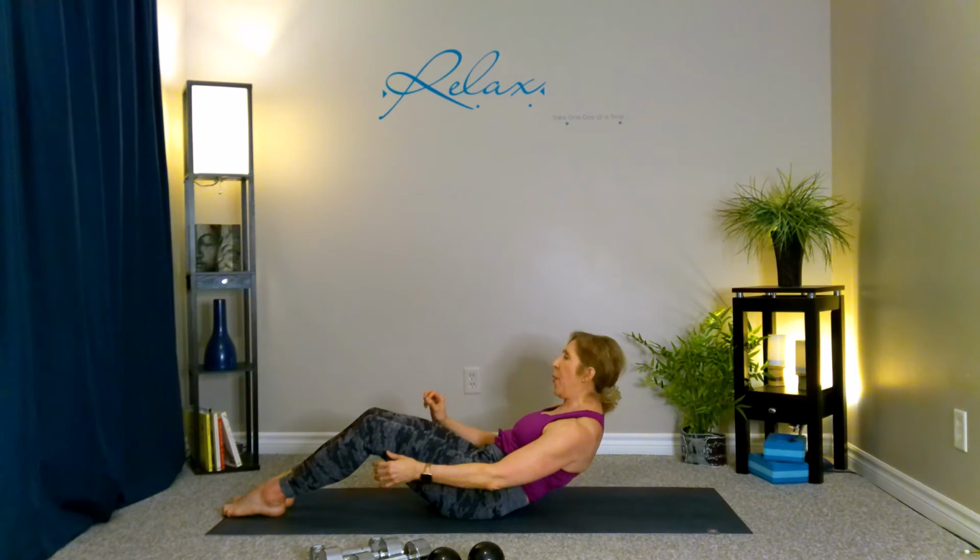Make sure you have enough room behind you. You'll also want to have access to the weights, good weight selection as we bring a bend to the knees, and from here we roll ourselves down. So from here, take yourself about three-quarters of the way, holding on here, breathing as you hold, and just continue to really focus on the form that is occurring right here, right now, in the belly, right around here.